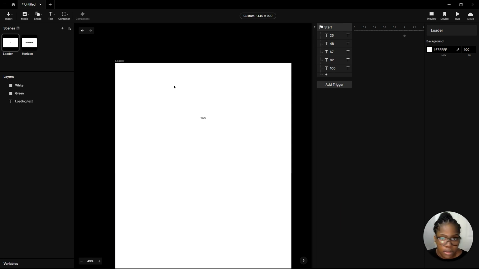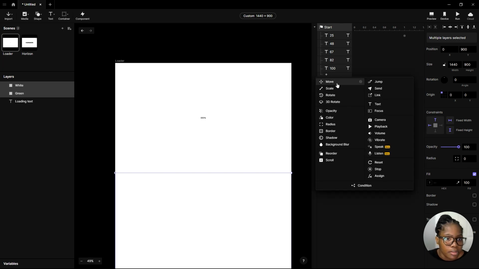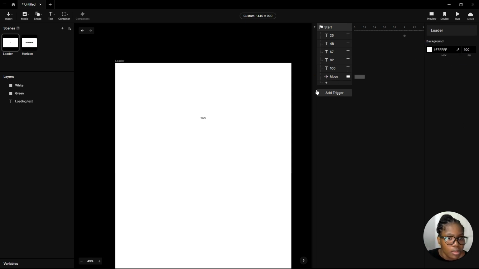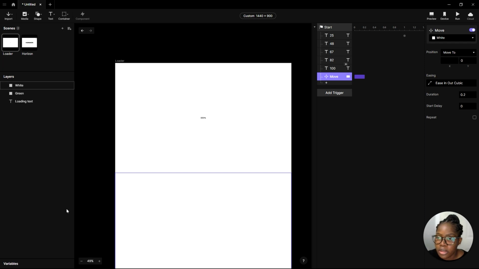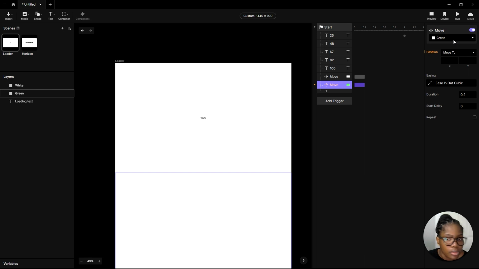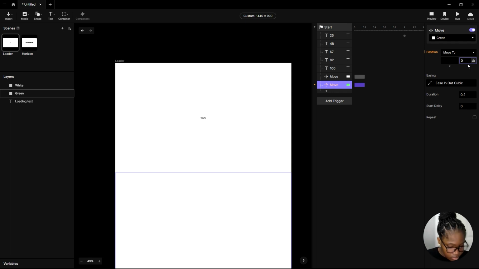So once that's done, let's start making the swipe interaction. Really easy. We're just gonna use the move trigger. So I'm gonna select these two just because they have similar values, and hit this plus, and we're gonna hit move. And where we want to be moving this obviously is at 0. Oops, you just selected one, so I guess we'll have to hit green as well and add that in as well. Hit 0 on this one, but we'll be delaying the timing.